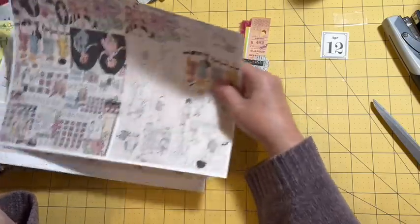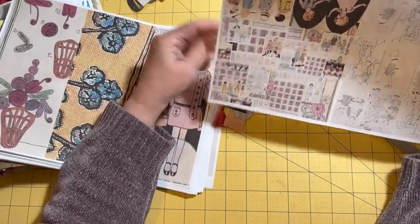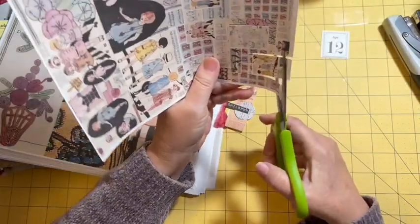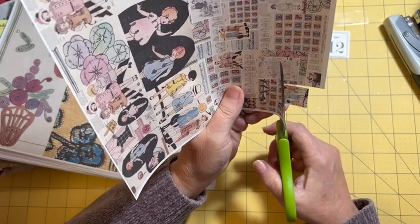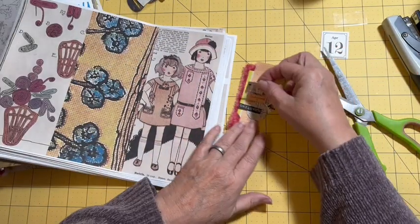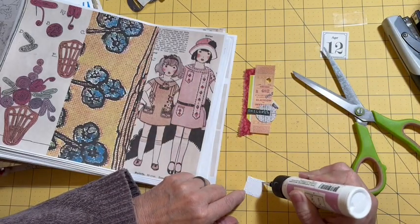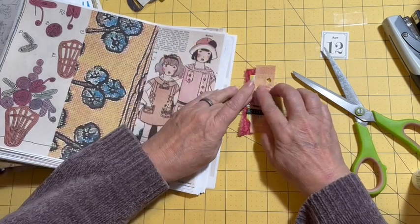Over here we even have them smaller. This is a collage page, but I think I'm going to use them from here, from this little. And there's 3 of them, so I think children is a good. So adding that as another Dear Julie digital. And this gives us, how fun is this? We have another Dear Julie digital.